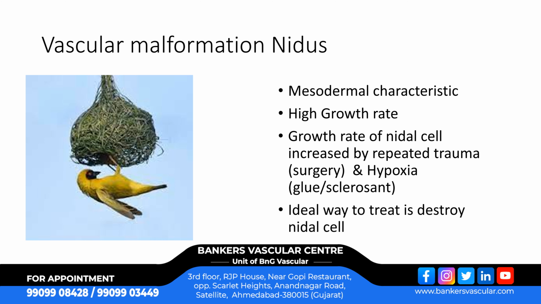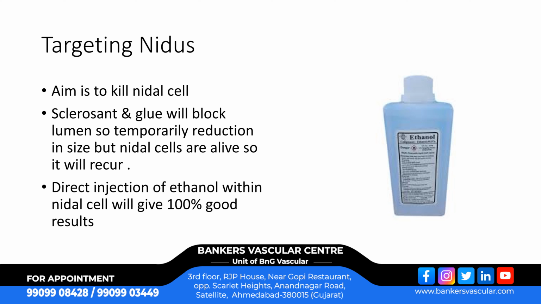So let's have a look at another slide. Targeting the nidus is by 100% ethanol. If you inject 100% ethanol within the nidus, this ethanol will destroy the nidal cell and it will give 100% good results. Now the problem with ethanol is that you need to be an expert to inject the ethanol. Why?